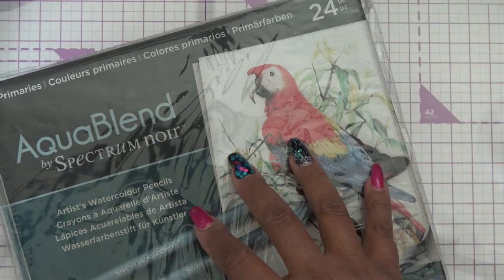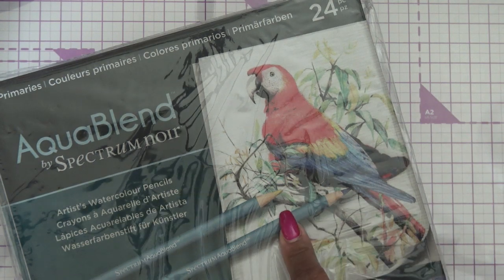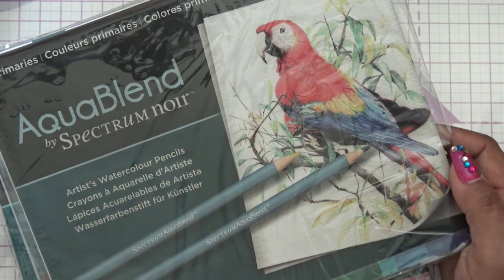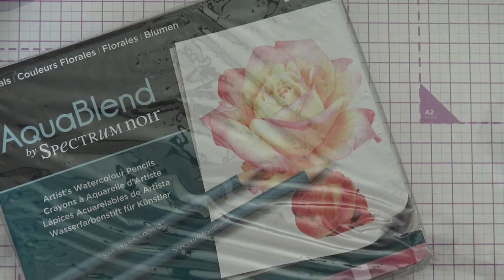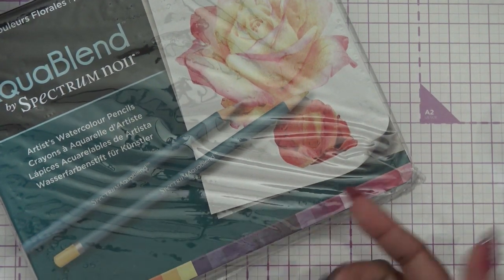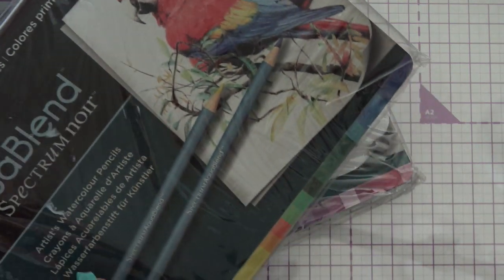So this order I placed a few weeks ago. They had some different deals on their aqua blends and a bunch of stuff. So I got everything you're going to see — it was $75 all together. I think these ended up being $20 each, which is a great price. I do like their aqua blends — I've reviewed them before on a different video. I don't believe I have this because I do have some of them. So this is Primaries and Florals. The only thing is the ones I have are in kits of 12.